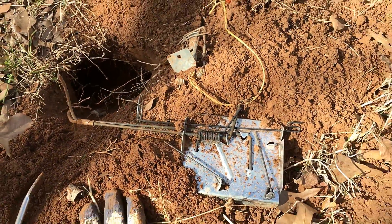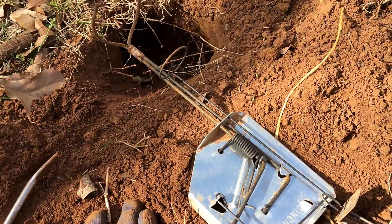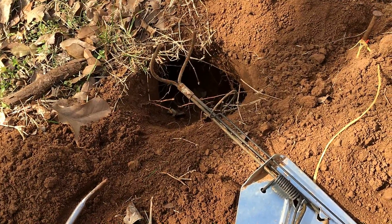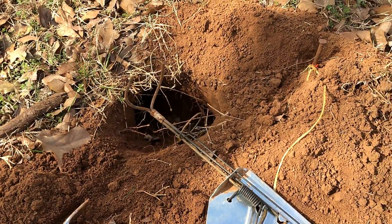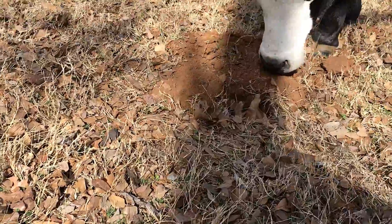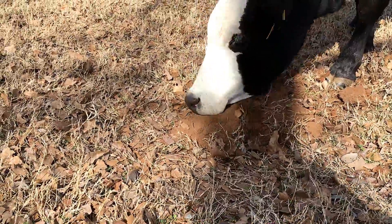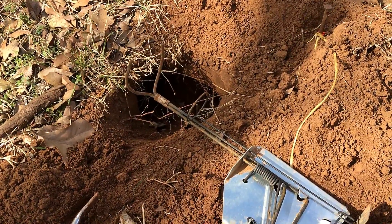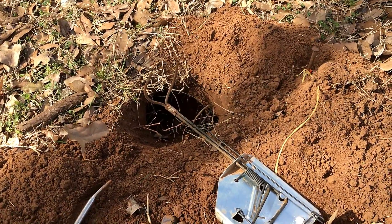Let me show you how to put it in a hole. Some would say why set it in the same hole once you've got one — well, more than one gopher can use the trail, can use this hole. A friend of mine told me he got seven or eight out of one hole, one trail. So it can be done.